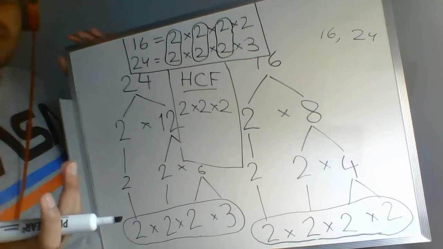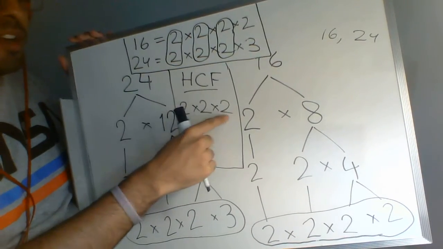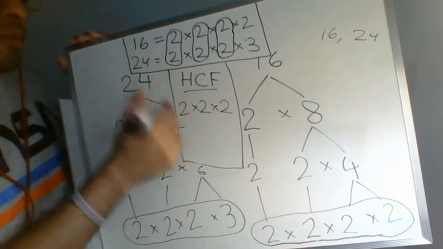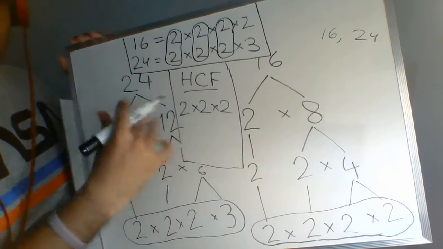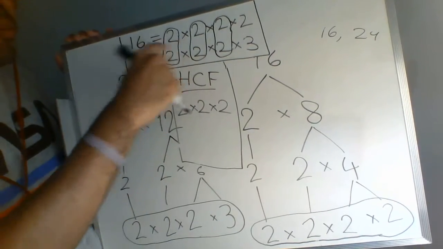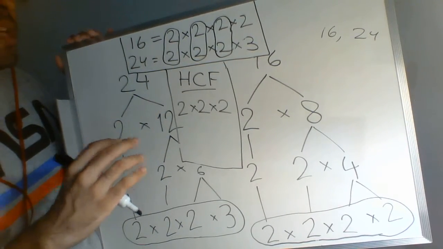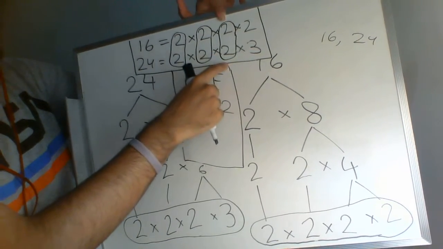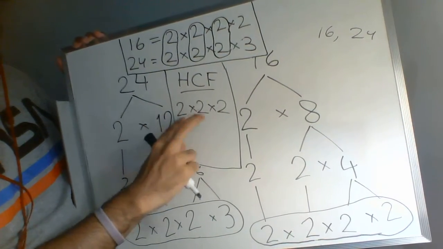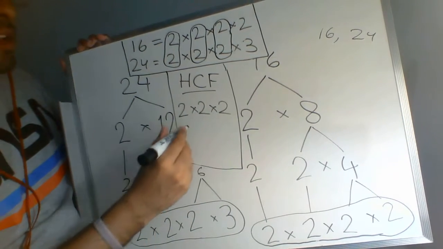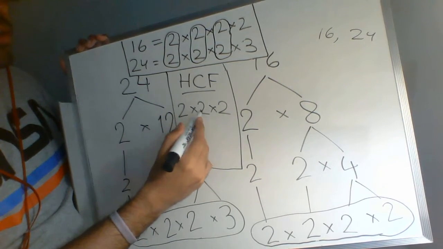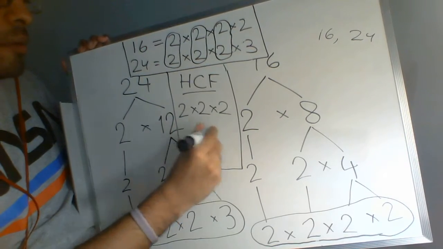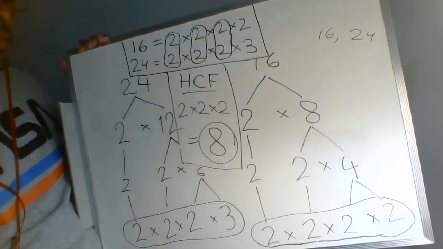So the number of pairs that you have is the number of factors that you're going to have down here. And whatever number you have contained within that bubble is the number that you're going to write down. You'll see in the next example when we have some different numbers in the bubbles what I mean, if it's not clear right now. So we had a pair of 2's, a pair of 2's, a pair of 2's, so we account for that by putting a 2 here, a 2 here, and a 2 there. And we multiply those together. 2 times 2 is 4, 4 times 2 is 8, and so our highest common factor is 8.